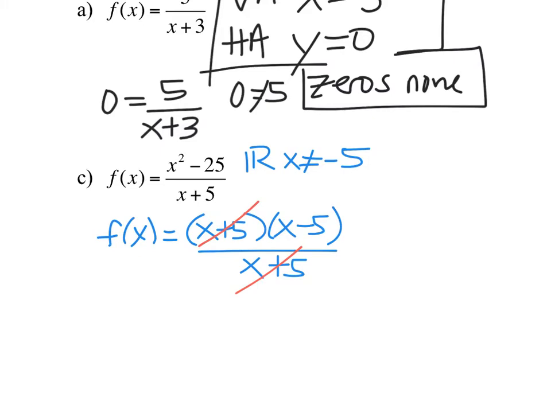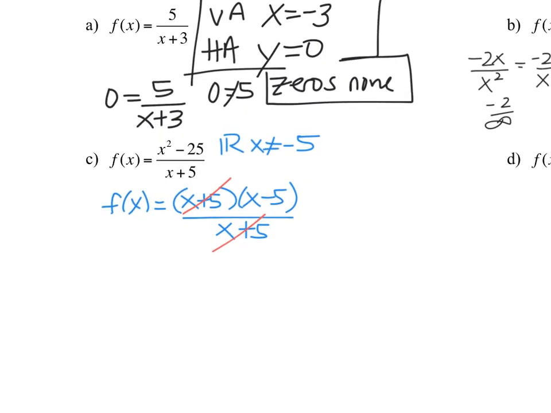Okay? Because you remove it. It's like you just take it out. It's just a hole in the graph. So x equals negative 5 is a hole in the graph. Vertical asymptotes would be none. Vertical asymptotes are only the zeros of the denominator that are not holes in the graph. This one, this negative 5, happened to be a hole.